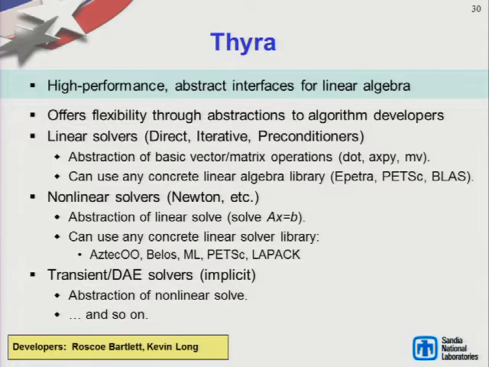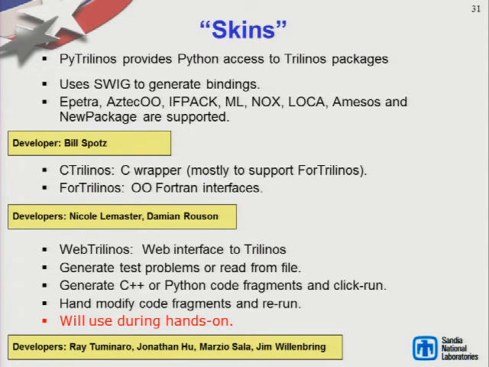The final kind of bit of this is Thyra, which is effectively an abstract interface to linear algebra. The neat thing about that is it lets you compose operators in a fashion that works reasonably well. So I have a matrix, and I want to operate on some diagonal scaling thereof, or I want to block scale it, or I want to do something to it without effectively restoring it. Thyra kind of lets me do that. Then I could use a sort of concrete solver under the hood to access it. It's a neat capability, a little tricky to use. And then I also have our kind of skins.